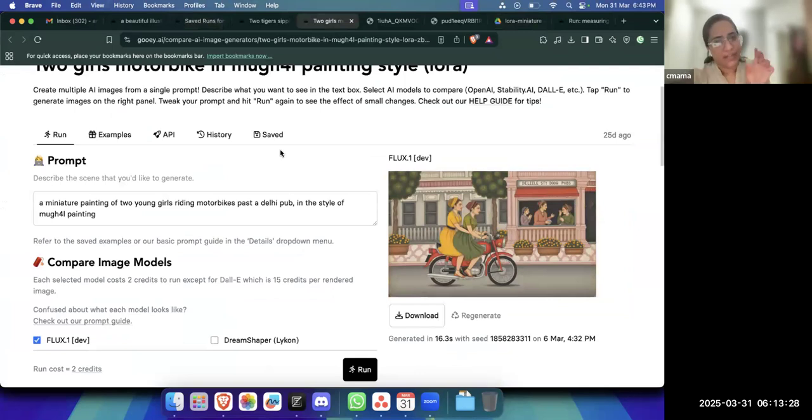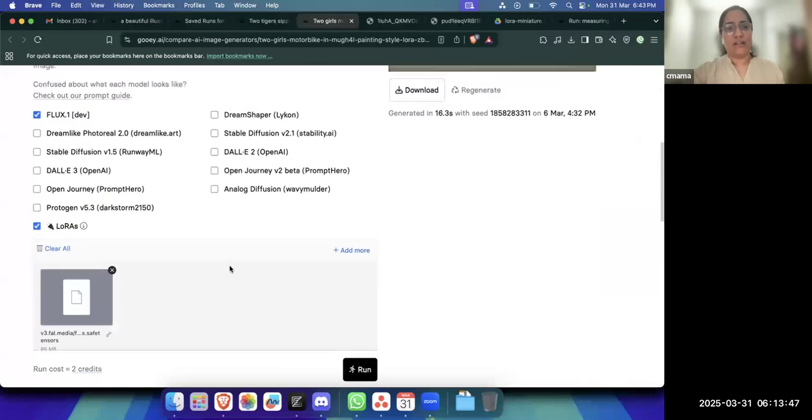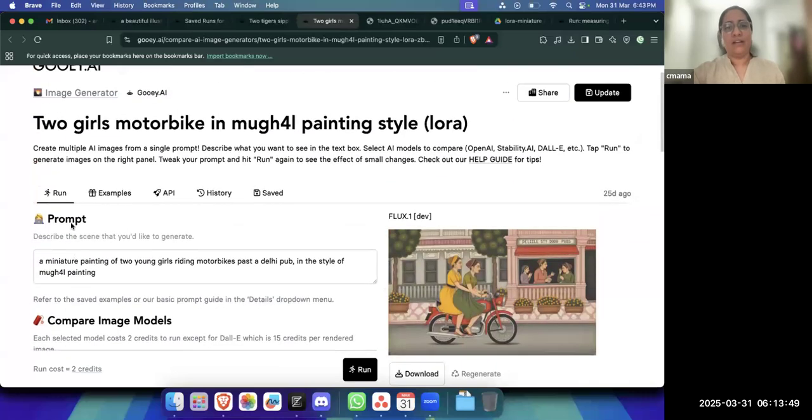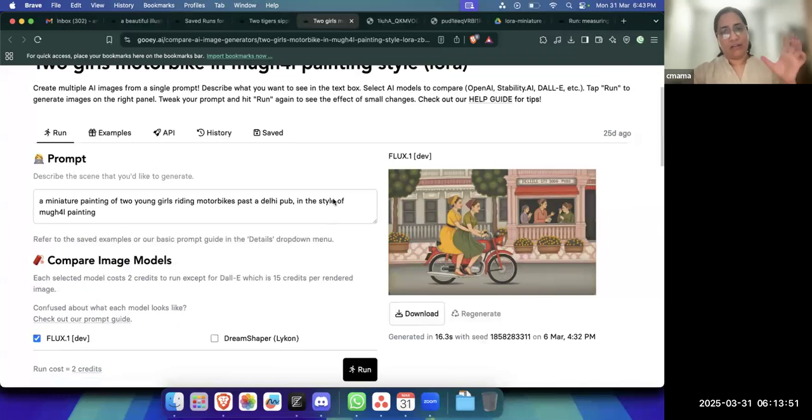So remember, you still have the style, but as an art director, you still need to tell the prompt what it is you want in that style, right? It's not just enough. But for example, whoever was saying that they already have a bunch of images in that same style, their life will become much easier now if the model is already pre-trained. The energy in prompting gets reduced. You can get a lot more images out of it.